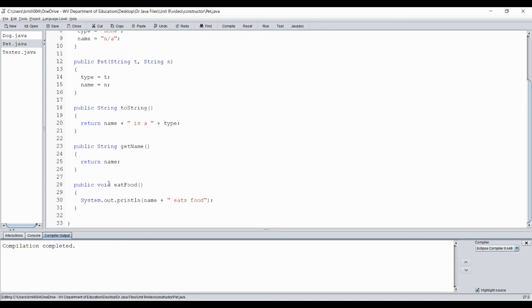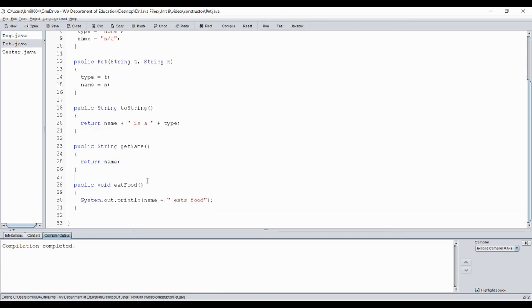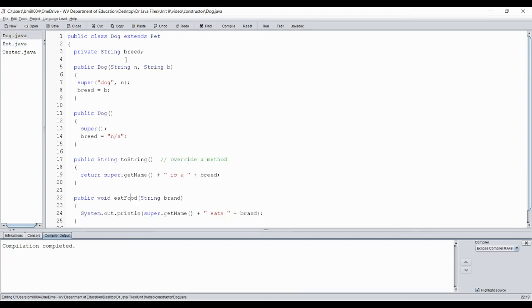Okay. Again, overloading, same name, different parameters. Overriding is same name, same parameters. Okay. Entirely identical method signatures. And we've seen the overriding of toString since the very beginning of inheritance. And we usually always overload our constructors. Okay. We always have multiple constructors in our classes anyway. So yeah, I had 2 here.